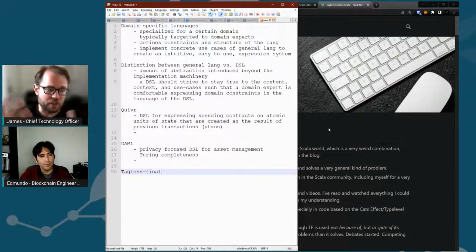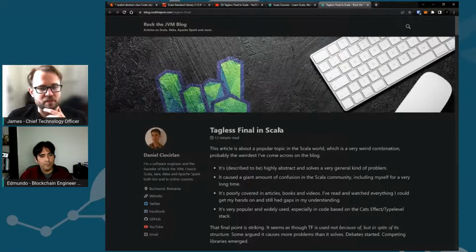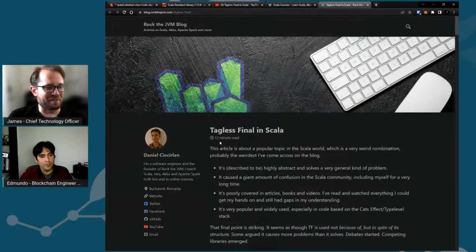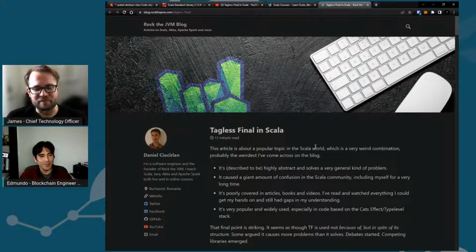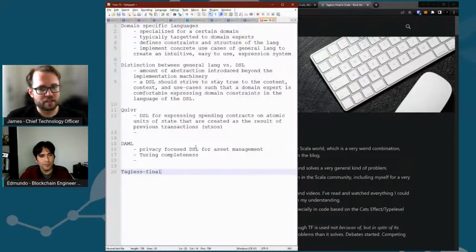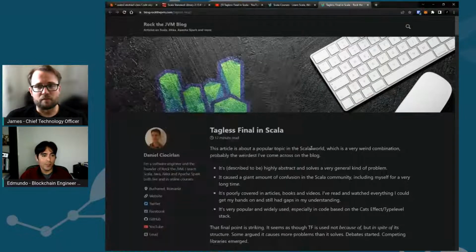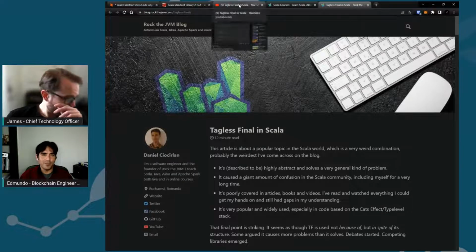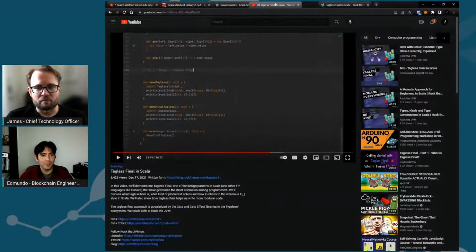While we were trying to learn this tagless final style, there was a really timely article by this gentleman, Daniel, who is an amazing teacher. He had this article that came out explaining at a nuts and bolts level what tagless final is and how to describe it. It actually pertains really well to this idea of defining a DSL. Yes, that's exactly what it is. I'm just going to go through that really quickly.